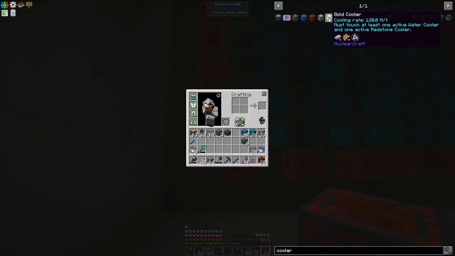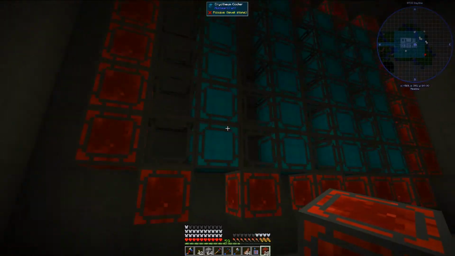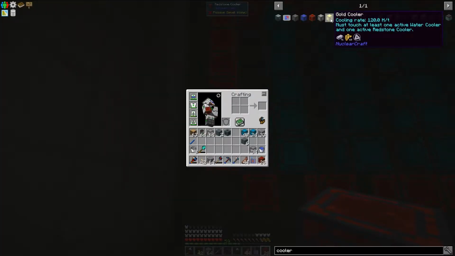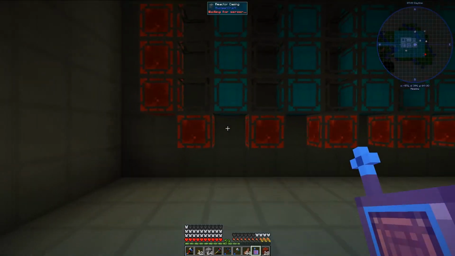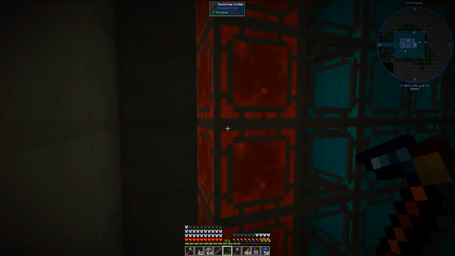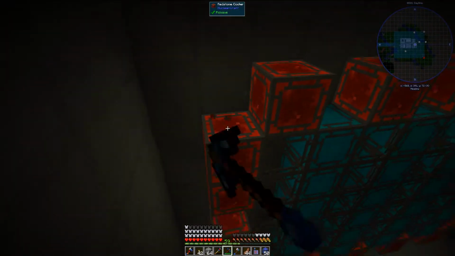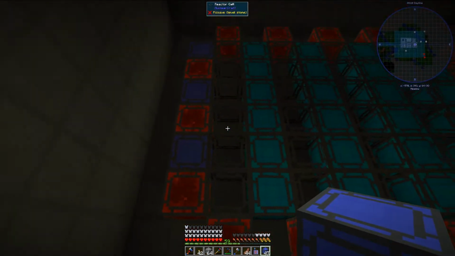Shoot. So I don't think I'll be able to use water. One reactor cell or one moderator. Hang on, I think there might be a way to improve this pattern. Yes, there is. Instead of having redstone all the way around like that, what I need to do is actually add some water, because then I can use some gold coolers, and that will be beneficial. So water there. Water. Oh, shoot. You know what? This might not work either.